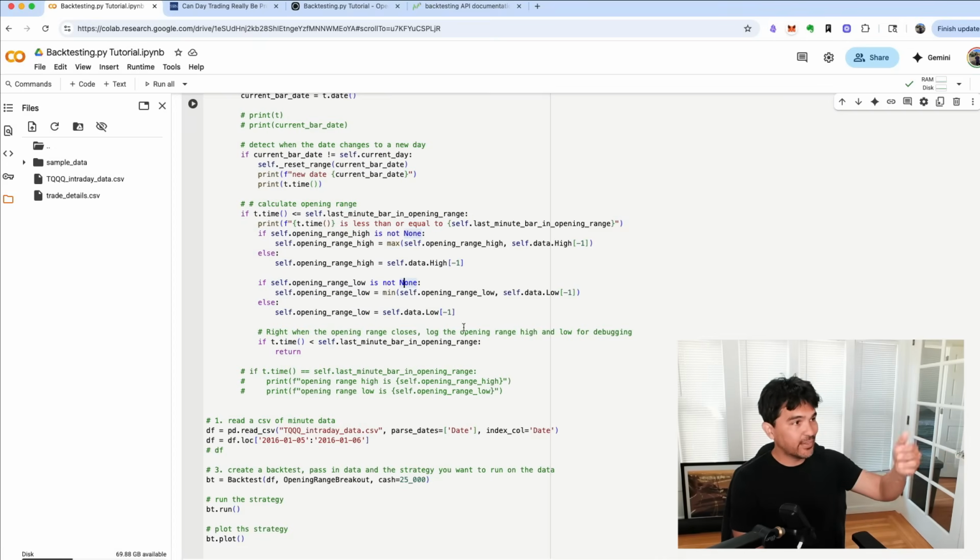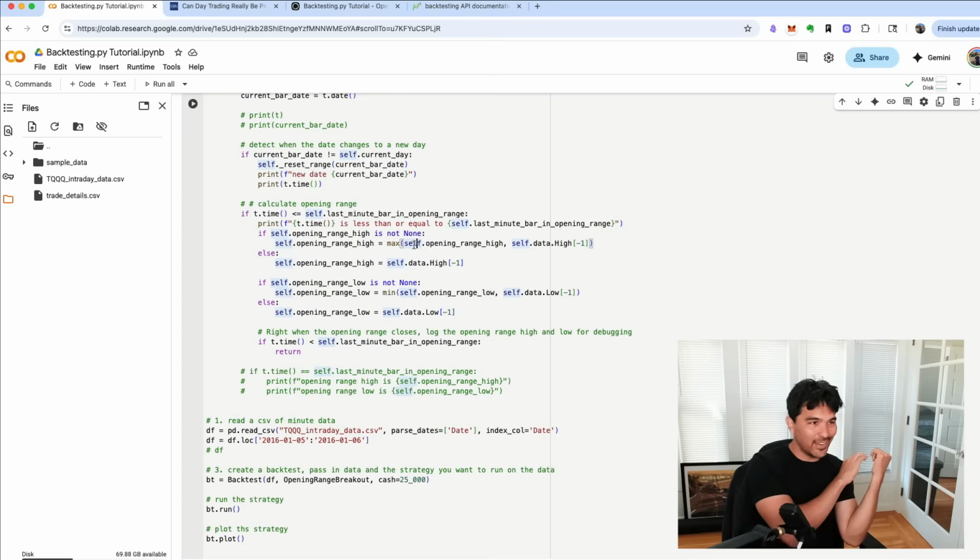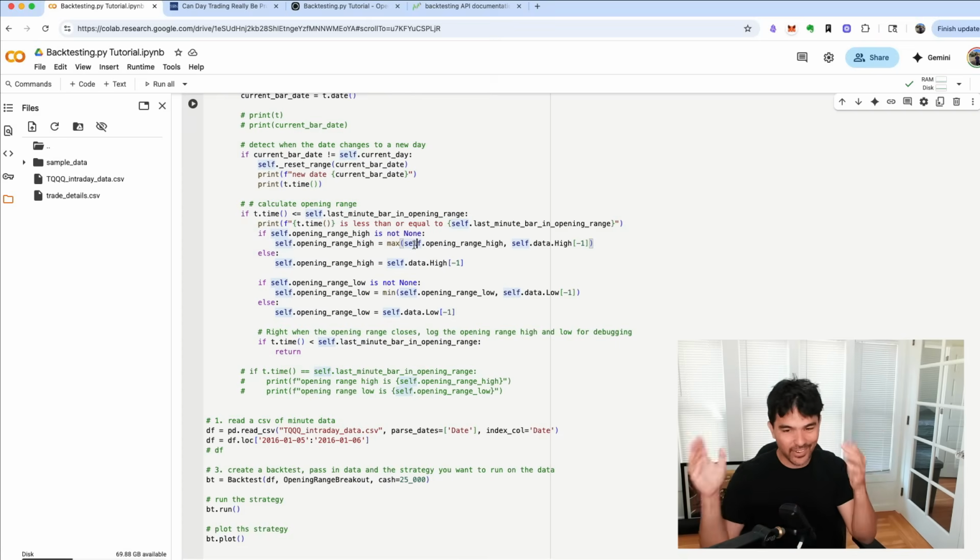Then the next time this comes around, we're going to have a new minute bar that comes in, and opening range high is no longer none, right? Because we set it to the high and the low of the previous bar. And so now that it's not none, we're going to get the maximum of whatever the last opening range high was and what the current opening range high is. And if it's higher, that's going to be the new opening range high.